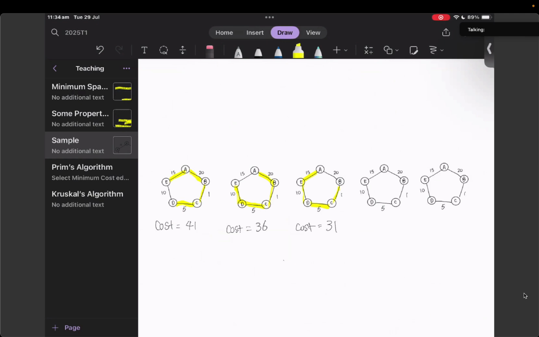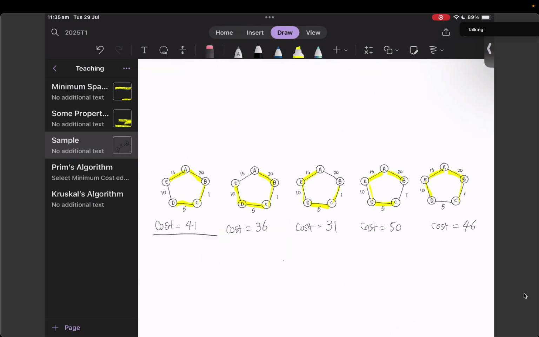And you can see how this goes. We could not take the 1, and then we could also take all of them, and the cost of this spanning tree is approximately 50, and this one is 46.